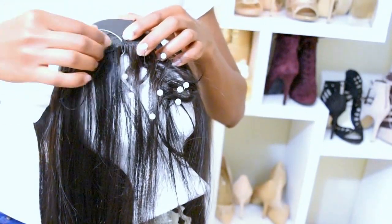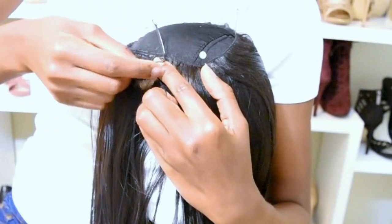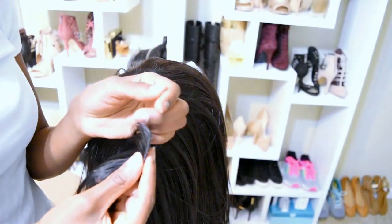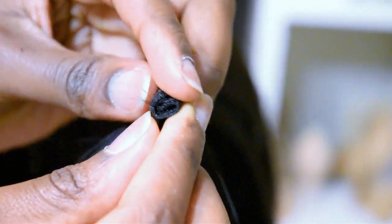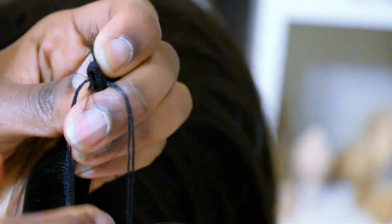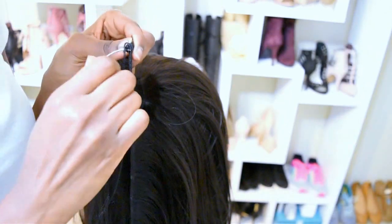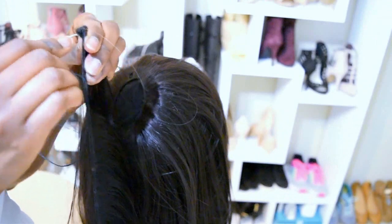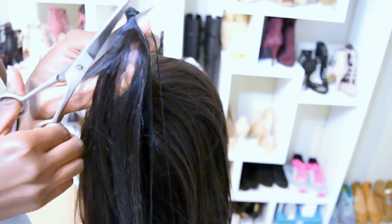And when I reach the closure area, I want it to be approximately 2 inches in diameter. So just keep sewing in a circle going around, and then grab a piece of weft and start wrapping it around. This is the wraparound method for your closure area, and all I do is just wrap and sew until I get a circle that's approximately 1 centimeter in diameter. Usually what I do is just sew my hair around until I reach the closure part, but when you use this method, it makes it easier for you, and you just kind of slap a closure in the middle of your hair instead of worrying about getting perfectly secured hair and a perfectly closed closure.